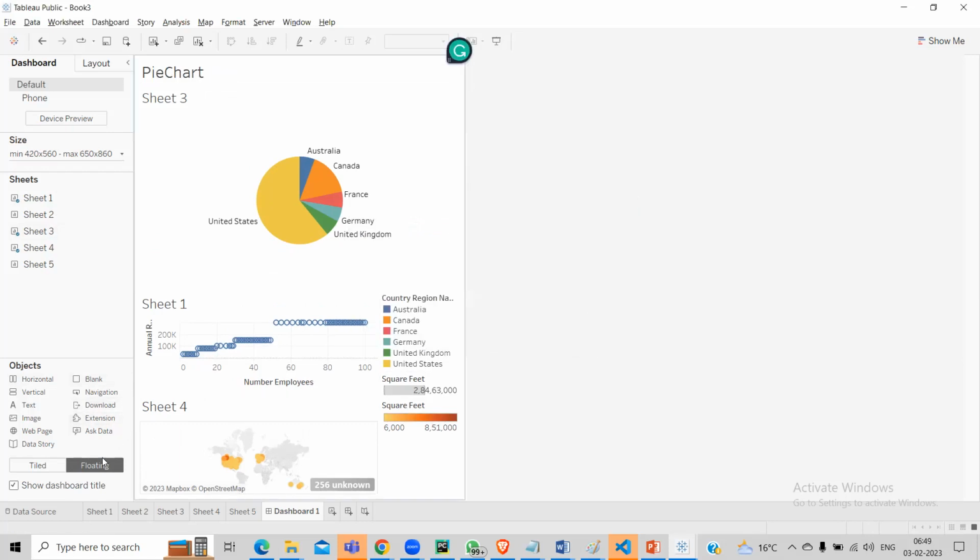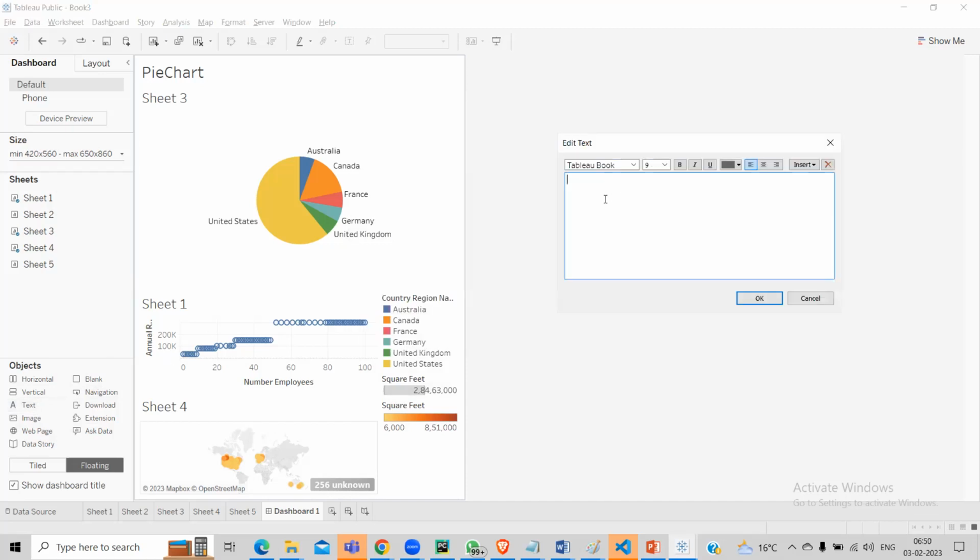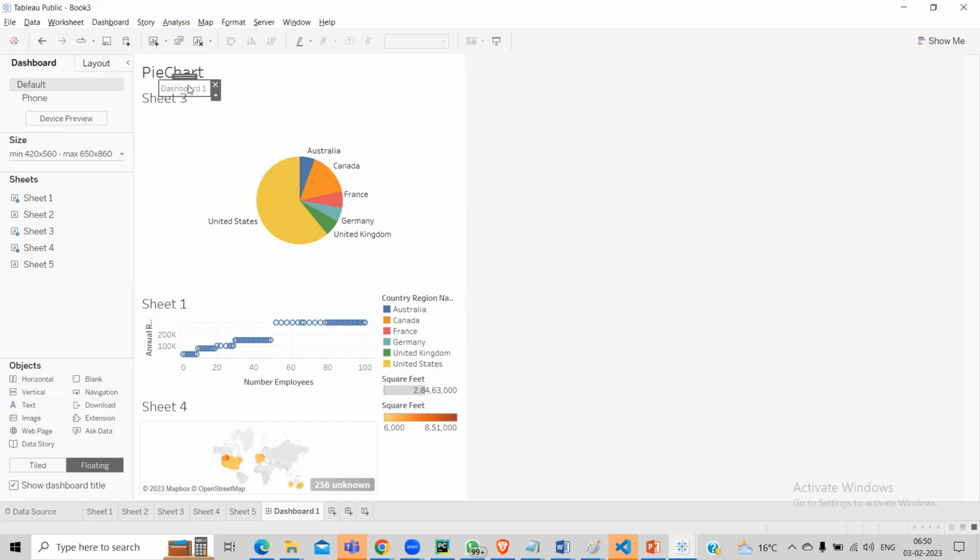Now you go and add text. Dashboard 1. Okay, so that's the text, and you can put it here.